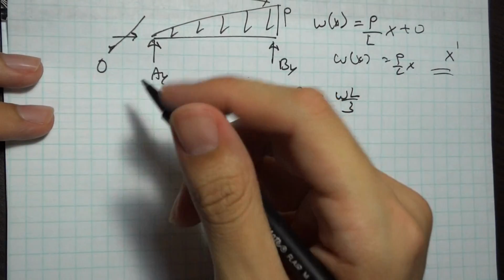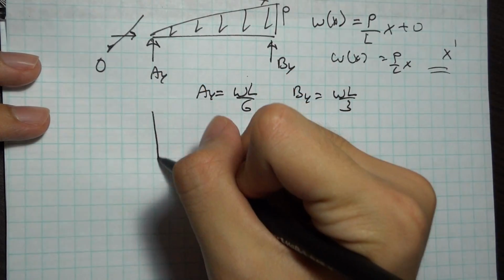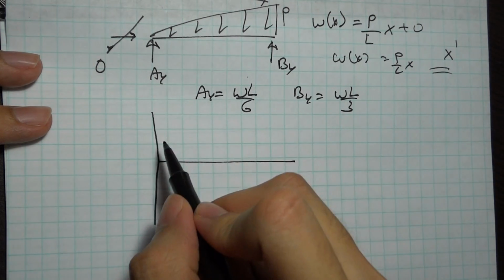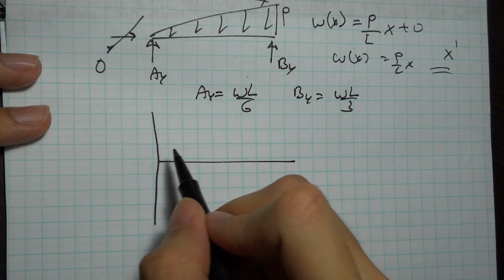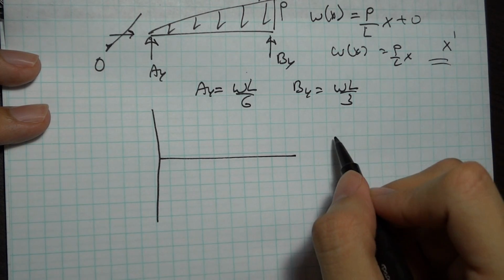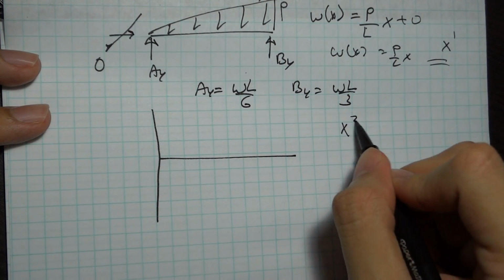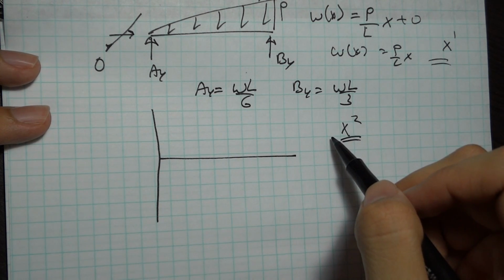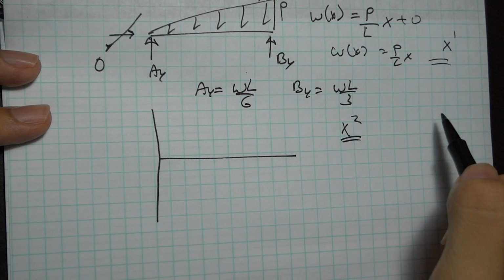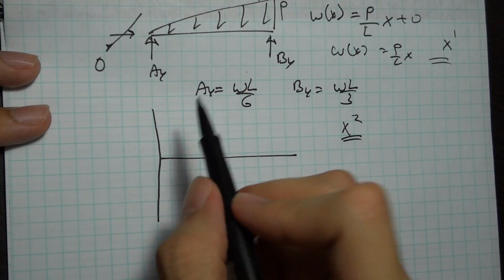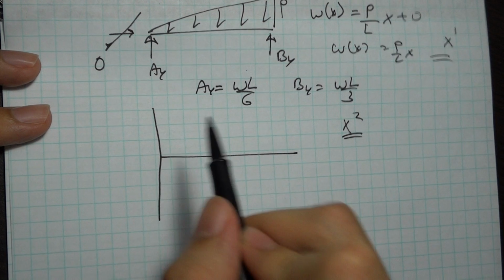So when I come over here, I'm going to draw my shear diagram. I'm going to draw my shear diagram very carefully, and we're going to say like, oh look, I know that my shear diagram, it goes up by 1 power. It's going to be parabolic. There has to be an x squared term in here. Because it's x squared, that means I'm not going to have a linear term. My graph is not going to be a line. My graph is going to be a parabola. It's like, oh, I go up by WL over 6.